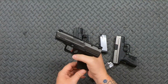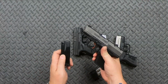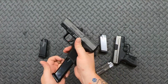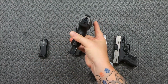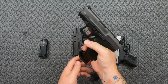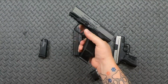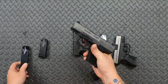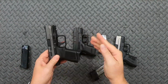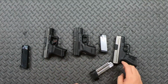The Canik comes with the 12 round, has a 15 round with the extended base plate on it, and it will also accept 18 round magazines from the TP series. So I would imagine there are probably grip sleeves out there. You can put an 18 round magazine in here, you can put your 15 round magazine in here which has the grip extension, or you can have just the 12 with the pinky rest on it.